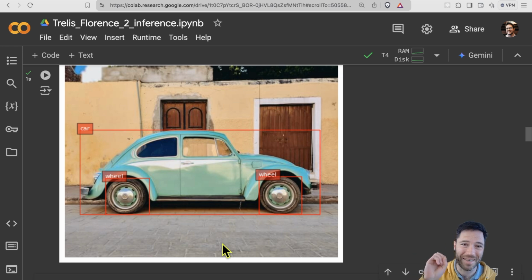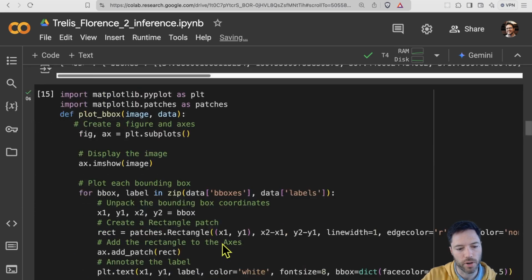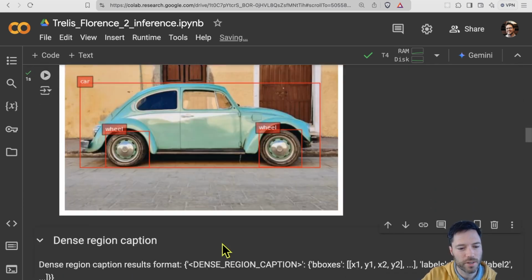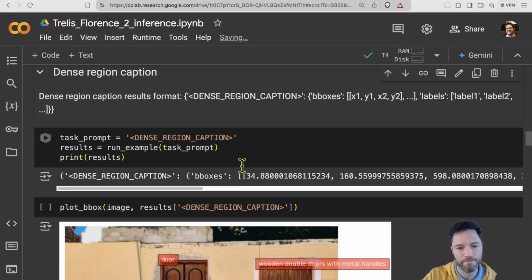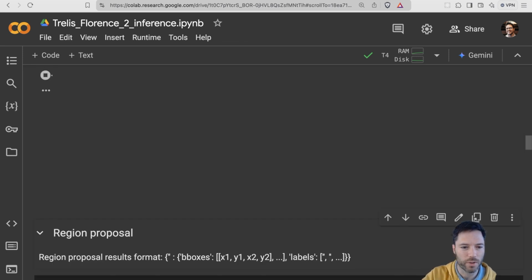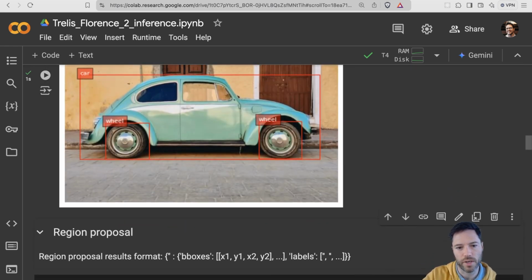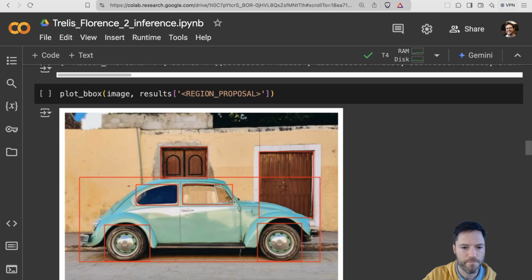Now, this is the image that's provided in the repo, so you can expect that it's an example that will work well. But still, I've used it on some different images, and it seems to work pretty broadly. You'll see it's a bit weak on the chess pieces, but with fine tuning, we can rectify that. You can try out also dense region caption. This looks for any dense colored regions and will label and caption them. So we can run that, and we can plot it. So yeah, it's picking out pretty much the same dense regions here.